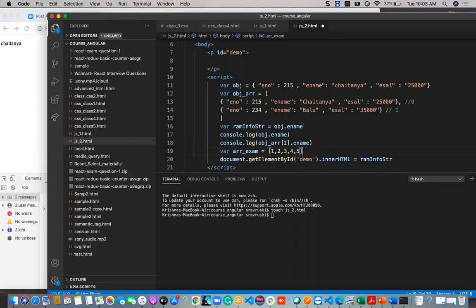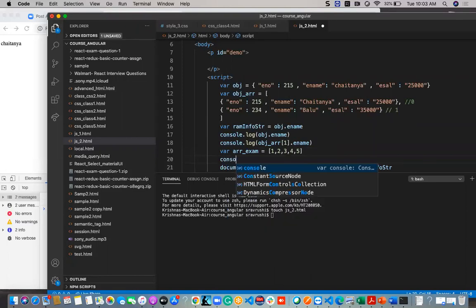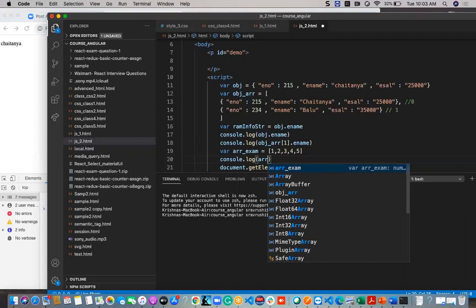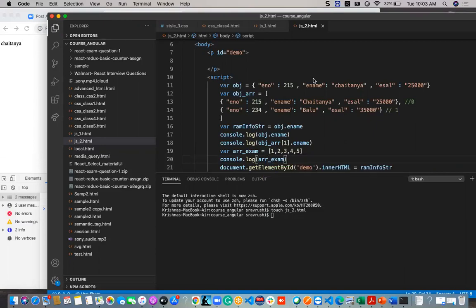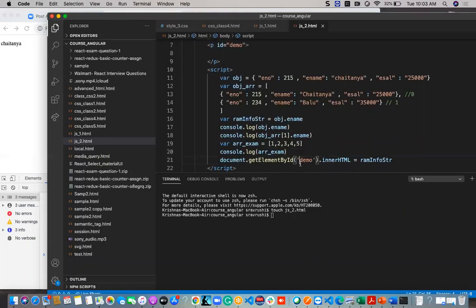I have given it like this. This is a numeric array. To access this array I have to use the array name, so I can now see the entries of the array. So let me take each entry of this array.